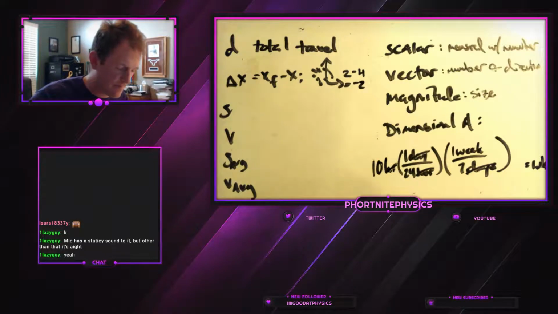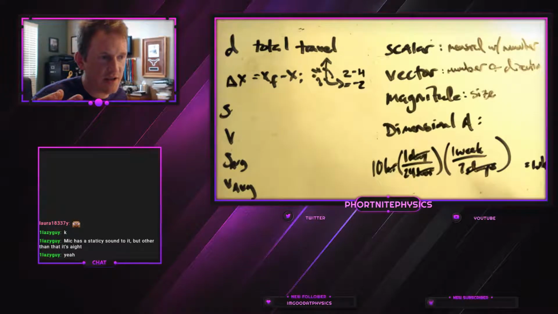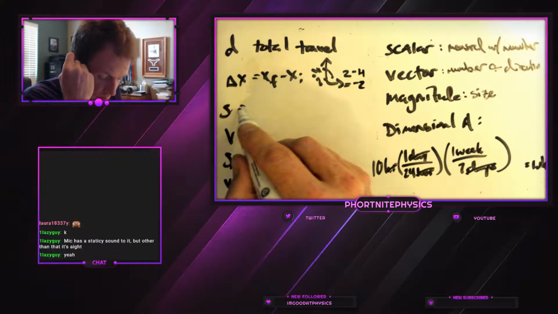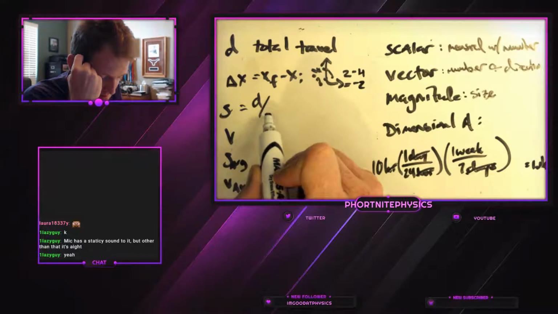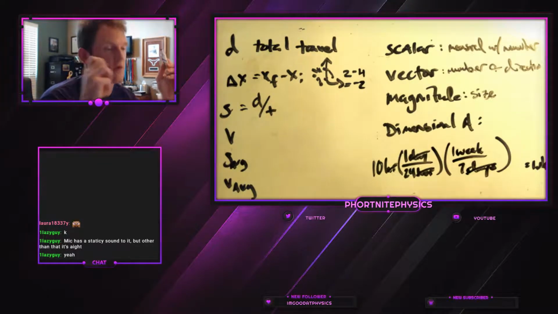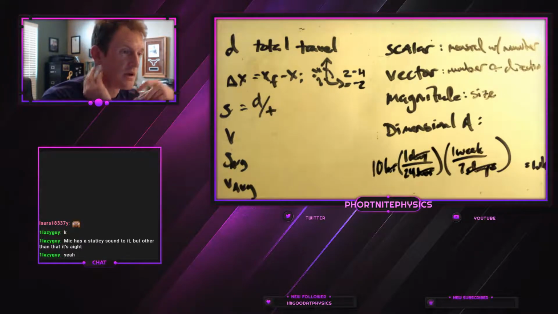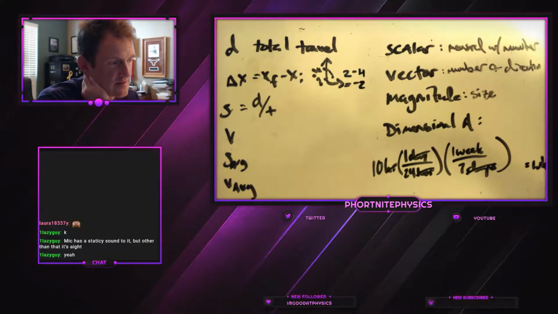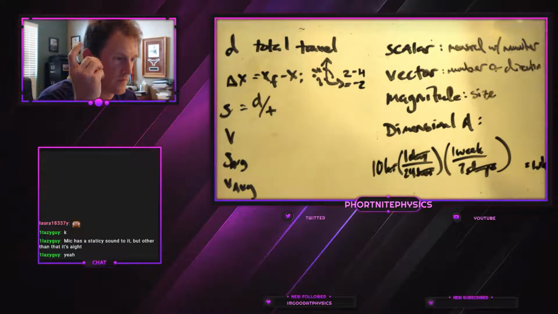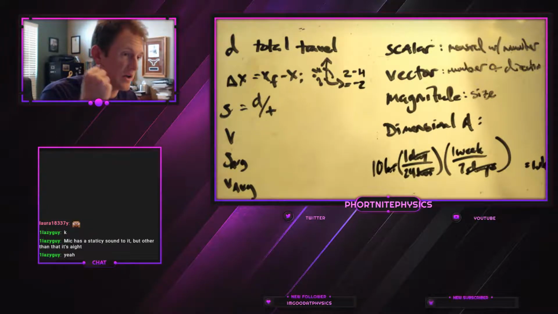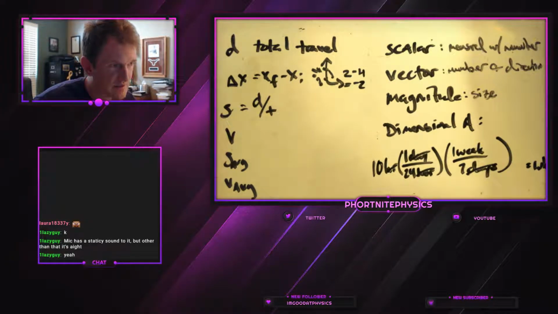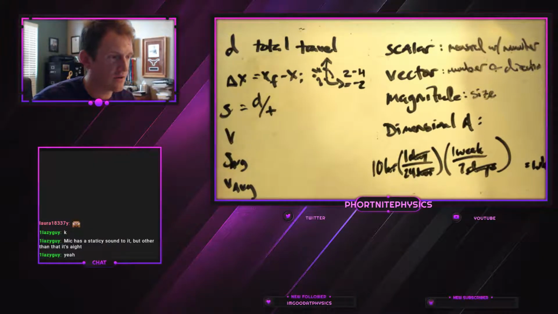So speed. Now, speed and velocity are very similar to each other, except that again, one is a scalar, one is a vector. Speed is our distance divided by time. Now, we remember from our discussion 5 seconds ago or whatever, that distance is in fact a scalar. Okay, distance is a scalar, and displacement is a vector. Okay, so our speed is a scalar divided by a scalar. Time is also a scalar. So we take whatever distance we traveled and divide it by however long it took us to get there.